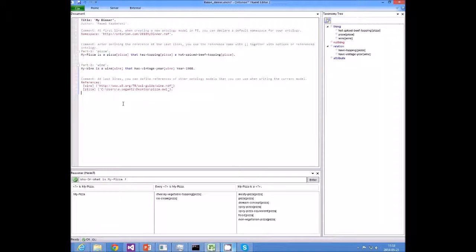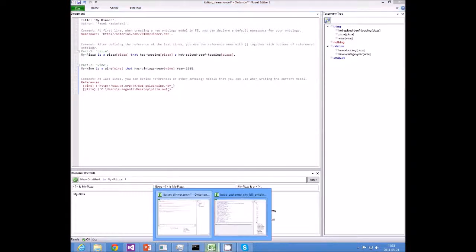But as we are referencing other elements, we can write my pizza, and I will get back that my pizza is a cheesy vegetable topping pizza, and this is because it's taking it from the reference. And here, for example, we can say that every pizza, my pizza, is everything of this, for example, non-vegetarian pizza. And this is one example.